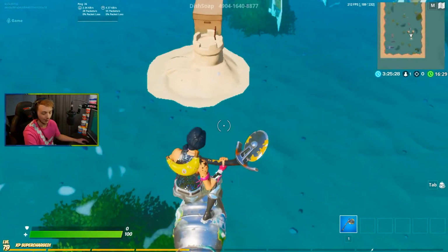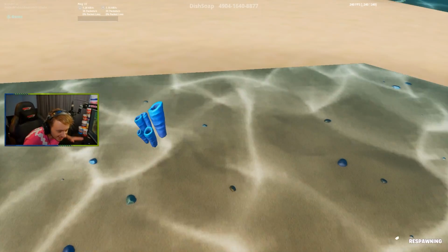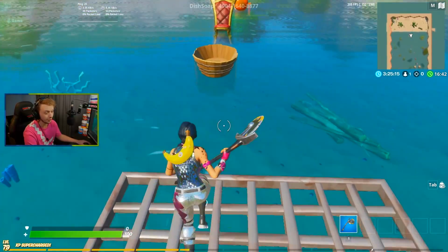I think I was right. Wow, that's actually super lucky. Being left-handed finally pays off. And then it's a fake sandcastle. No one does that on the beach. No one builds fake sandcastles. I would know. I spoke of beaches earlier in the map.